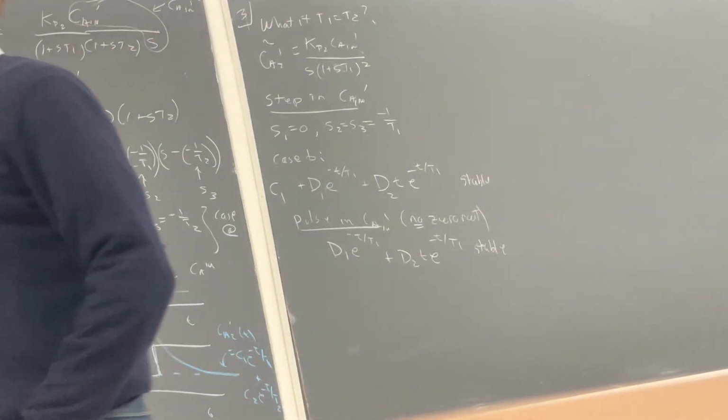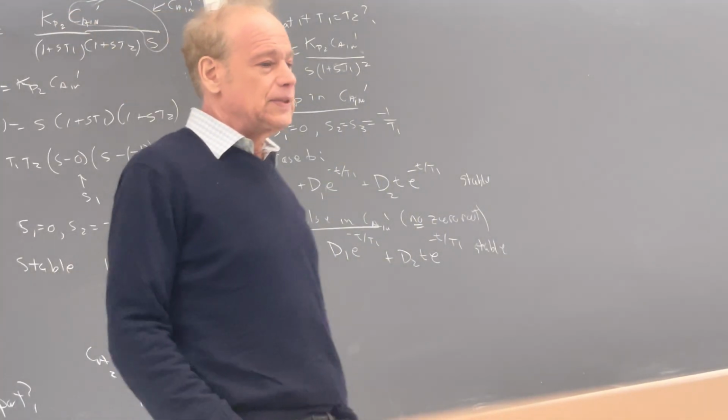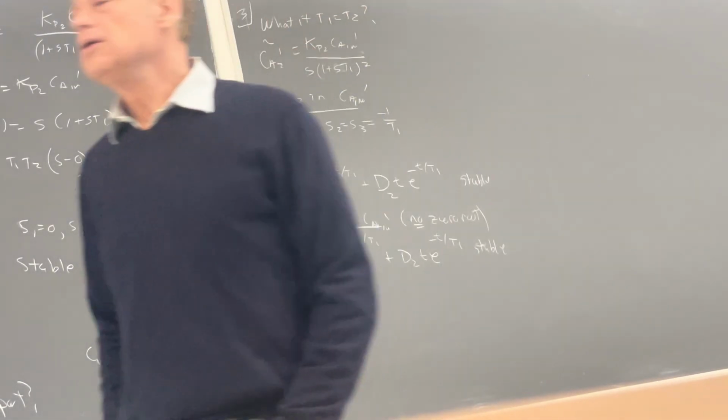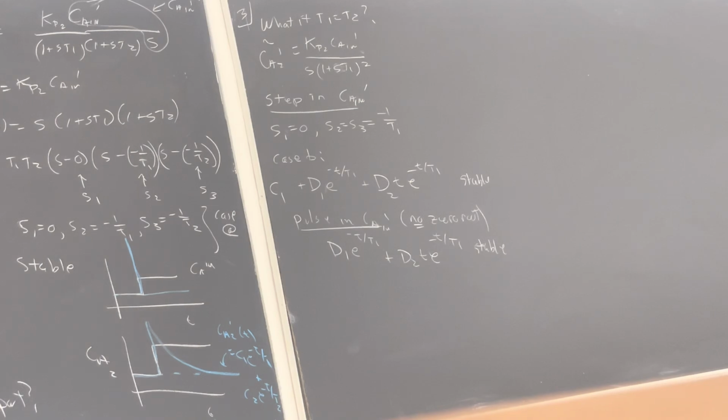Well, one thing we should notice here is that when I have linear problems, isn't it kind of cool that I can write CA2 prime tilde in terms of CAin prime tilde when I invert it, with no CA1? That is, I eliminated the intermediate variable. So even if I had, let's say, 10 CSTRs in series, I could write CA10 in terms of CAin prime, and I can eliminate CA1, 2, 3, 4, 5, 6, 7, 8, 9. I can only do that because the problem is linear. But that's a nice thing.